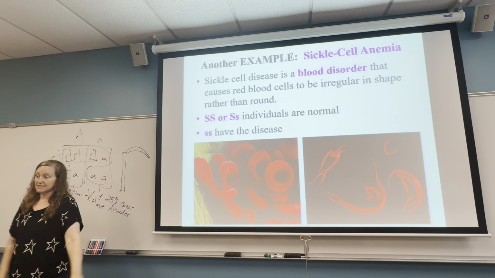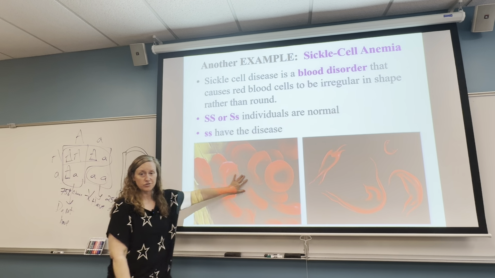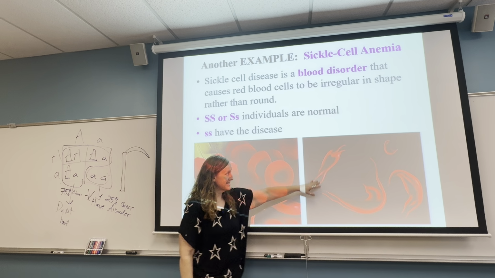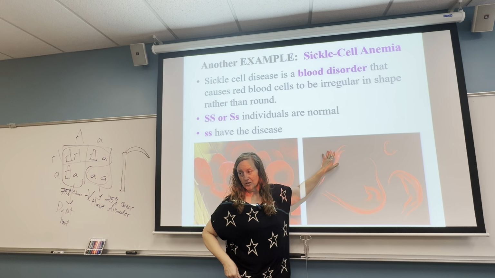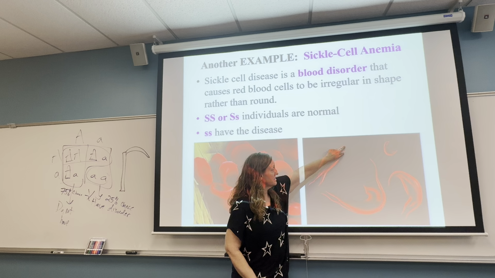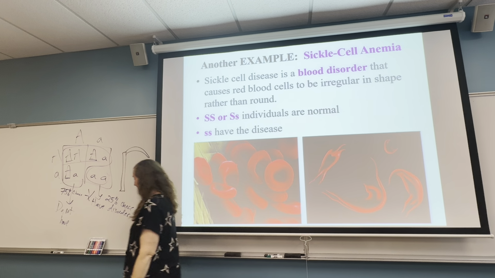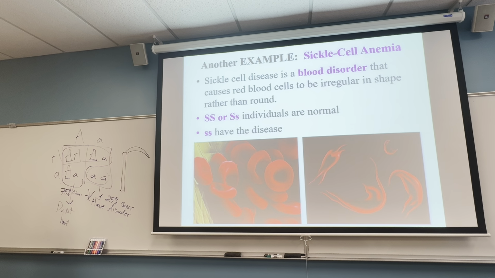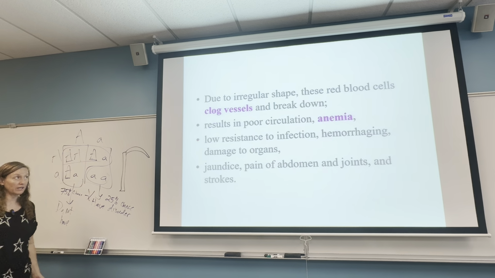Now, this type of cell works great: circular cells go through circular vessels. This type of shape doesn't work well with circular vessels because the little points get stuck in a lot of places. Everywhere you have a twist, a turn or a bend in your body, like any of your joints, they might get stuck. They might also pierce blood vessels, so you can get internal hemorrhaging.